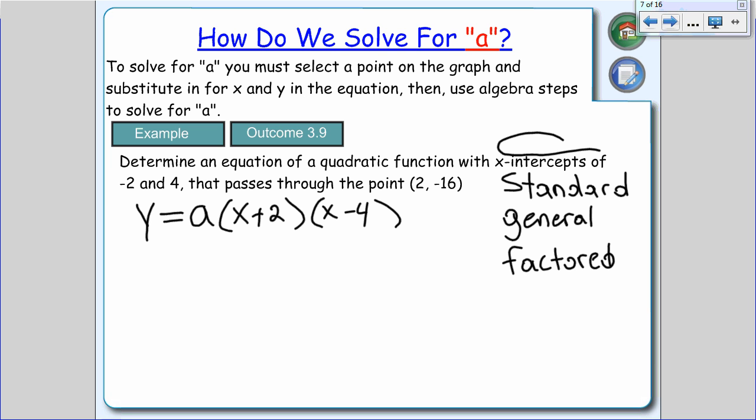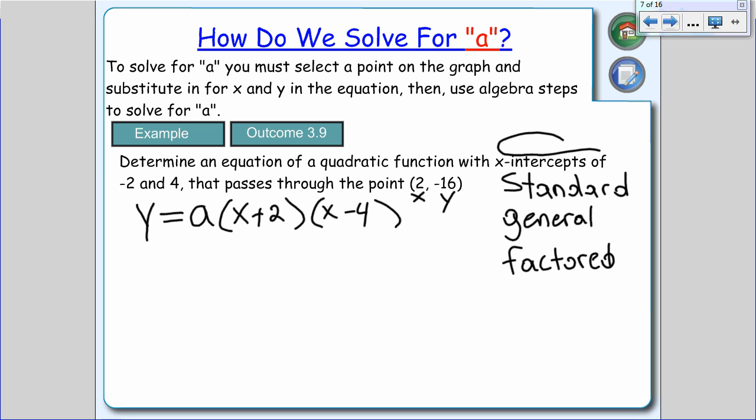Okay, now we have a function. Functions aren't complete unless you can fill out all the variables. Variable a here is not filled out, so we need to find a. Any suggestions on how we're going to find a? Henry? You have to replace x and y with the point that you got, 2 and -16. Exactly. You take the point they gave you, there's your x, there's your y. If you plug those numbers in, you can then isolate for a and find what a is.